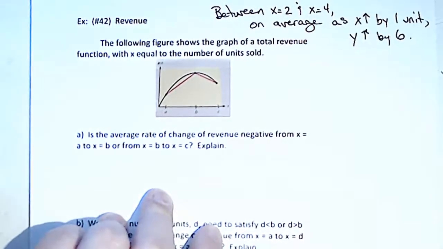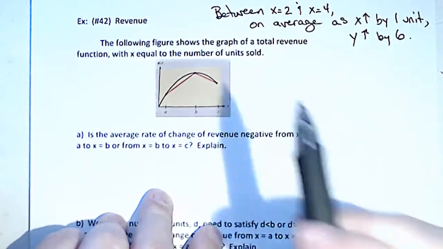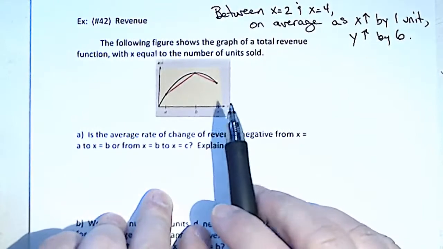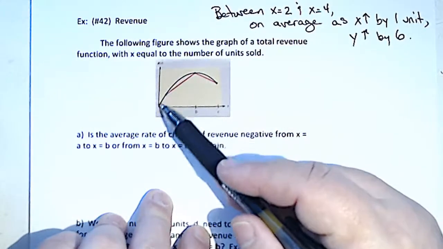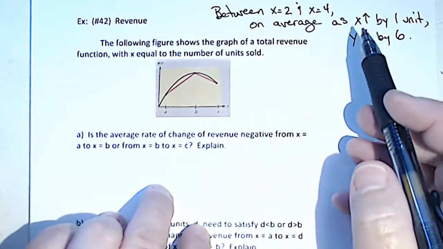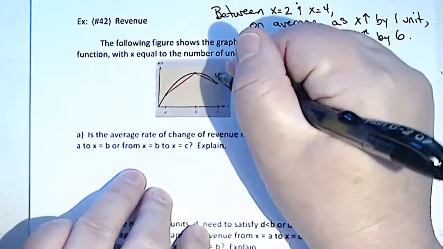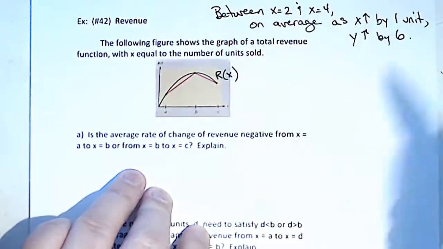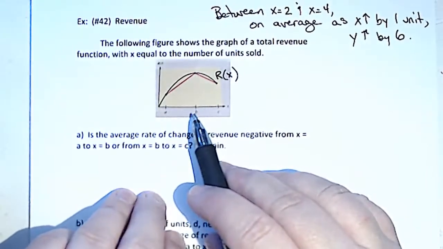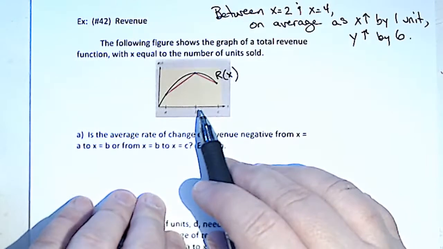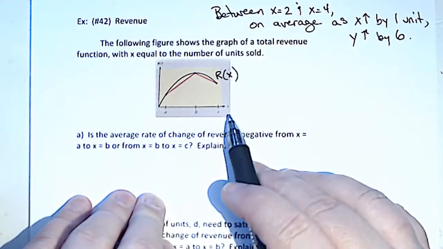Anyway, the way the book talks about this is incomprehensible, but I think it's a really interesting question, following up from the one we just did. This is a problem which talks again about a parabola that opens downwards. A is negative. And we're told that this is a total revenue function. So this is R of X. I have very clumsily scanned this from the book, but this is the picture in the book. And X, down here on the horizontal axis, is the number of units.